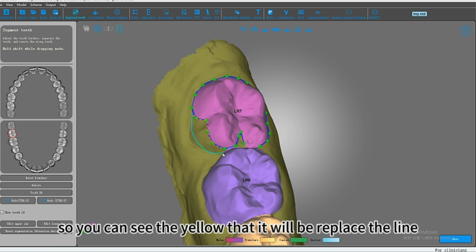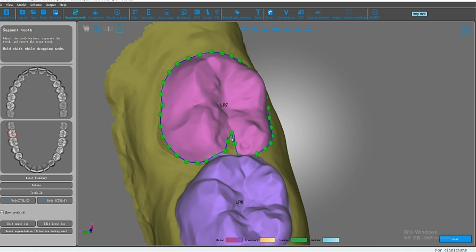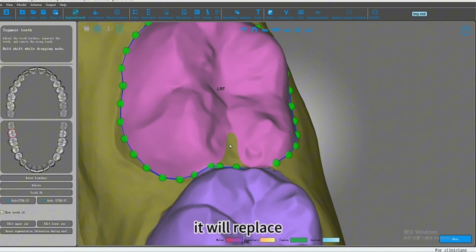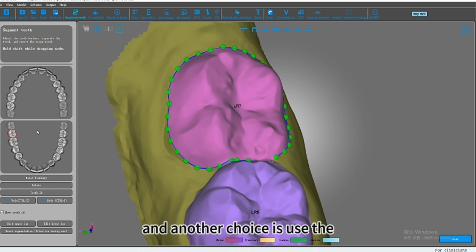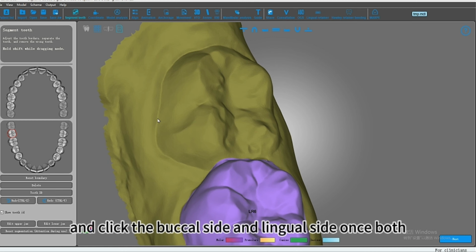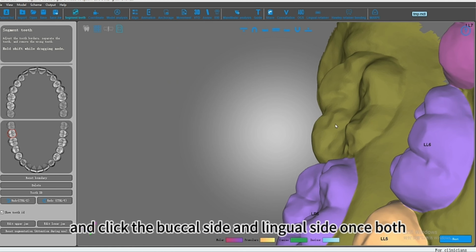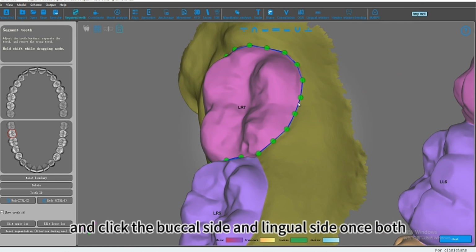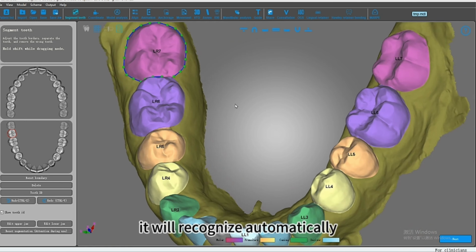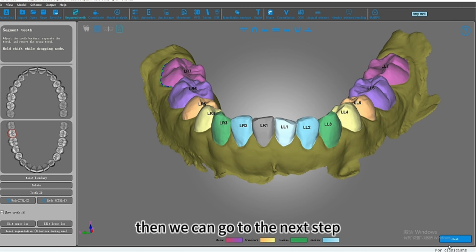So you can see the yellow line will replace the boundary. And another choice is to use reset the boundary and click the buccal side and the lingual side, one spot each. It will recognize automatically. Then we can go to the next step.